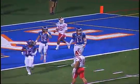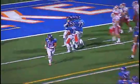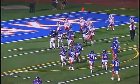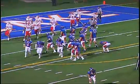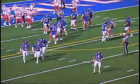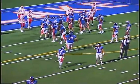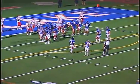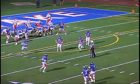We talked about what a run. Big play. That's a big play. That's just what the doctor ordered. Yes. 82 yards. Wow. 82 yards. Well, I think this momentum just shifted to Westlake's side now. I think Westlake's going to want to go for 2 here. You are right, Big Country.